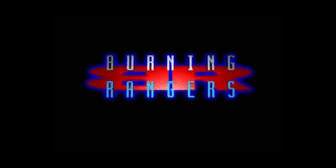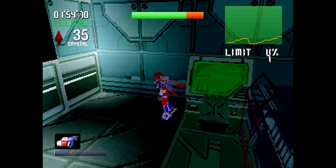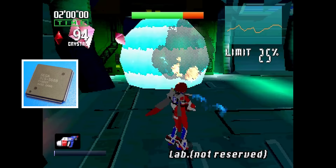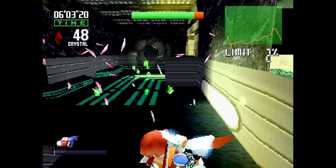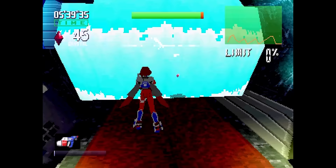If you know anything about the Saturn's capabilities, you probably know it's not great at 3D games. Sonic Team knew that too, but as a team that rarely had much regard for the theoretical capabilities of Sega's consoles, it went all out with Burning Rangers to give the Saturn a spectacular showing. This firefighting game displays vast, fully textured 3D environments that stretch the VDP-1 polygon generator to its limit, and uses the VDP-2 to generate truly transparent — if low-resolution — objects including flames, water, windows, and light shafts. A dynamic lighting effect, rarely seen on the Saturn, allows for torch-lit sections and spectacular fires.